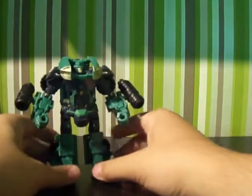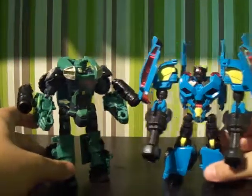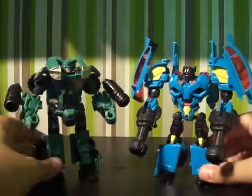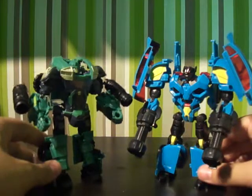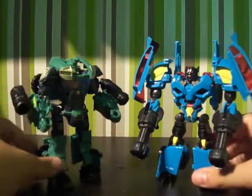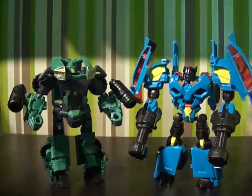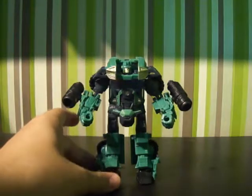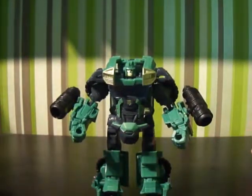And I just want to give you a little bit of a size comparison with the other one from this part of the wave. There he is with Rumble. So pretty cool. You can see the blue is really, really bright on the camera, and in person as well, it actually is. I've got 3 lights shining on it. But yeah, really, really cool. I really like Sergeant Kup, and he's a good person to have on your shelf with the rest of your Transformers Prime gang. So there we go, guys.